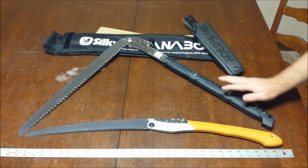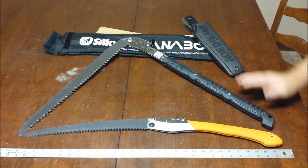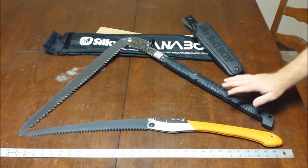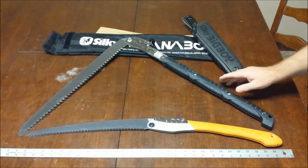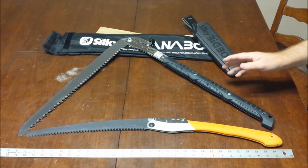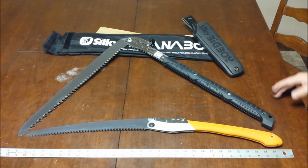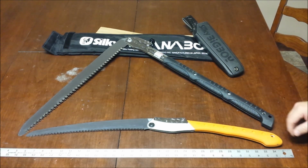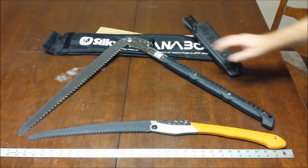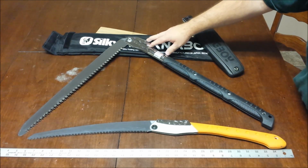These are expensive, very high quality tools. That's just how it is. These are spendy. This is a lot of money if you want to get into one of these. It's over $100 and it's pushing $200 normally. You've got to want one pretty bad to buy one. So this is a 2-pound saw, and I paid about $107 for it.